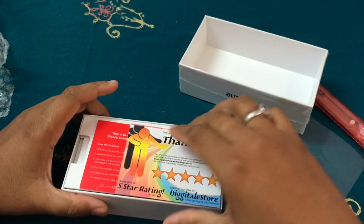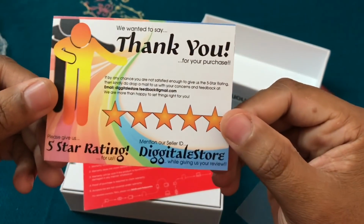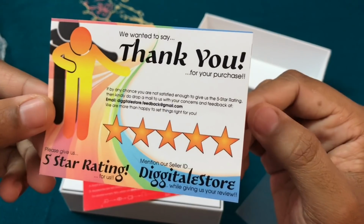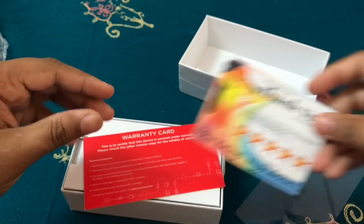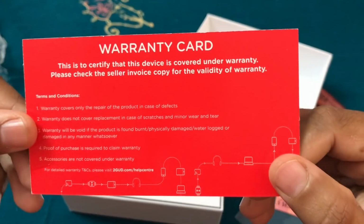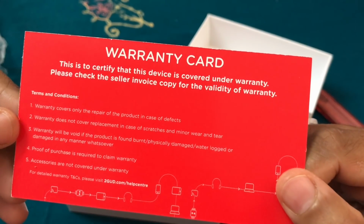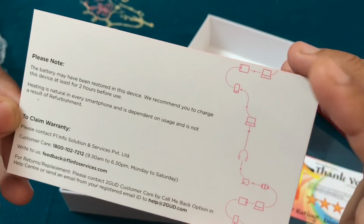Let me open this. As you can see, there is a thank you note from the seller, Digitally Store. They have given the contact address and everything. Also, there is a warranty card from the third party seller. It's from F1 Infocom, I think. It's actually an Apple authorized service center.